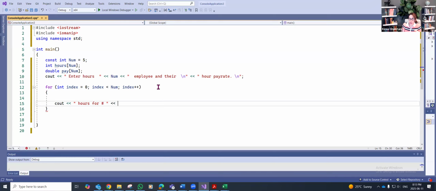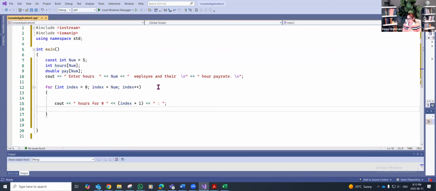Since I wanted to increment by 1, say index plus 1, and then continue with maybe a simple message to have a better printout, and then close it up with a semicolon.